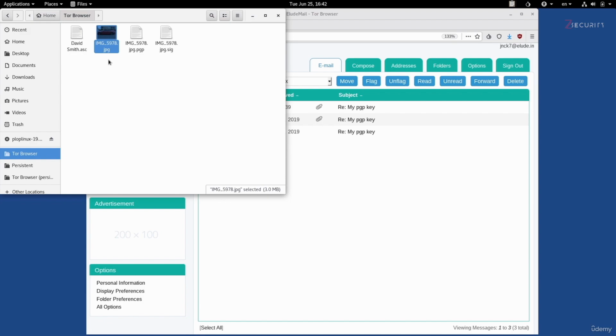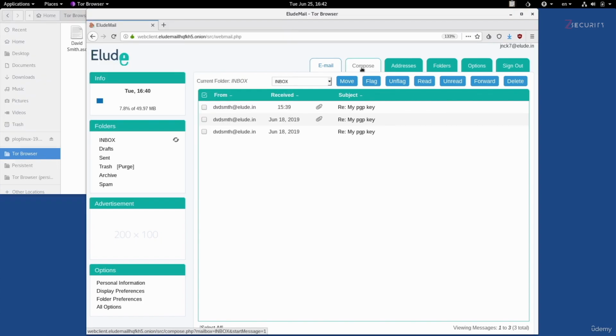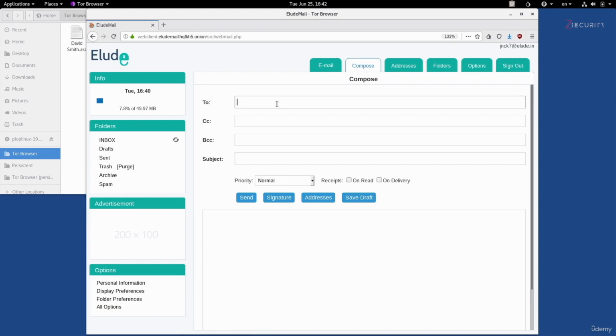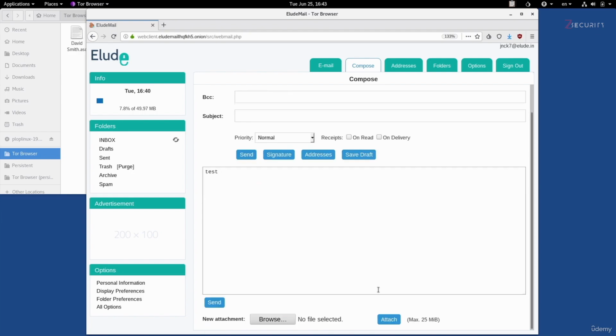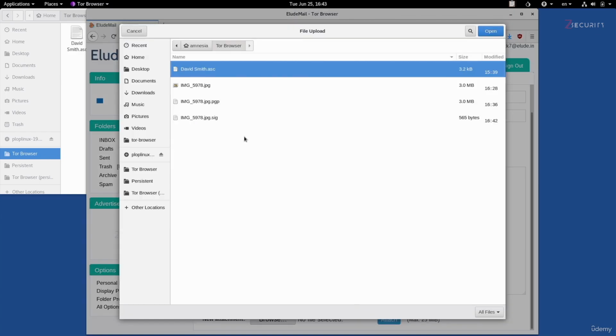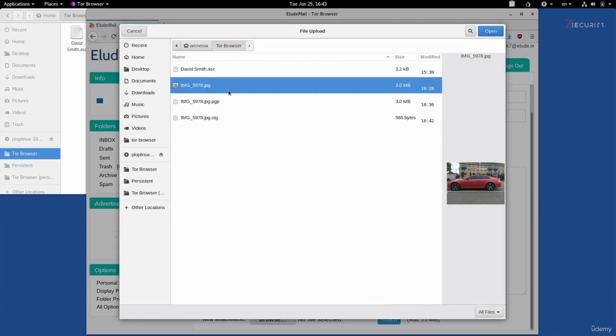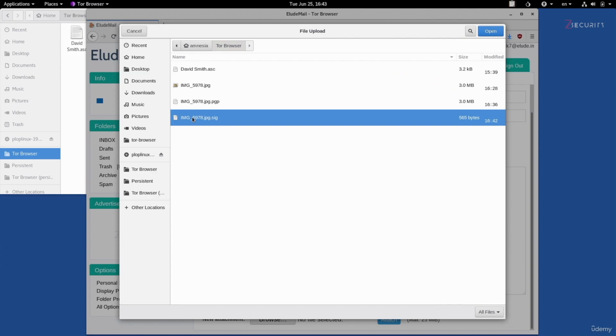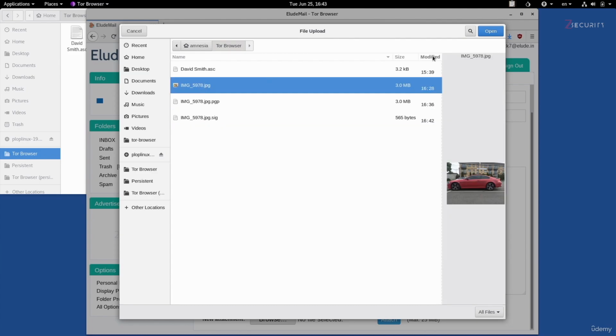Now, if you're doing this, you will obviously have to send the signature file with the image file to the receiver. So let me do this really quick here. Again, we're sending this to David Smith. And like I said, you want to make sure you first select the file that you want to send, which in my case is the image, and you also need to select the signature.